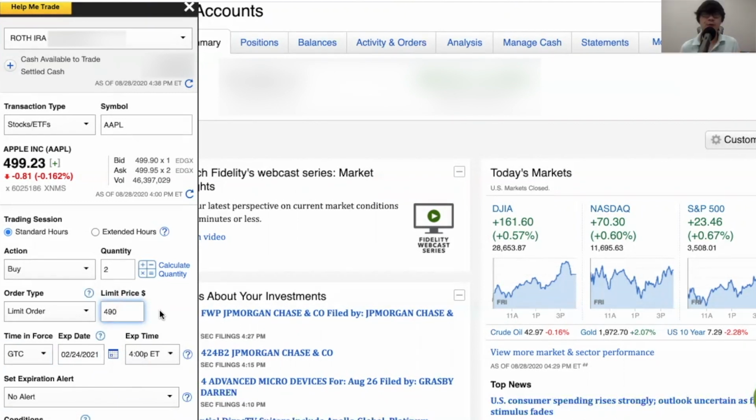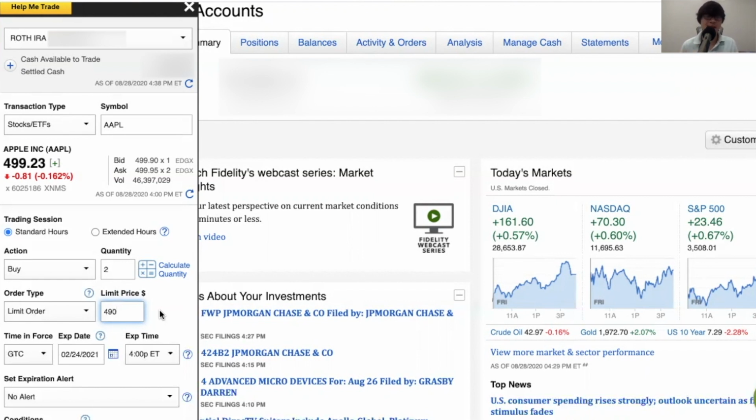I set a limit for Shopify to buy, and it was a good till cancel order to buy Shopify when it was only $700. And for literally 1 second, the price of Shopify went from about $780 down to $700. And I was like, oh, I got really lucky. It filled the order immediately. I didn't have to think about it. I didn't have to search for it. I didn't have to scramble and hit a hotkey to make it fill. And then I instantly got equity because the price of the stock shot back up to about 760 for the day.